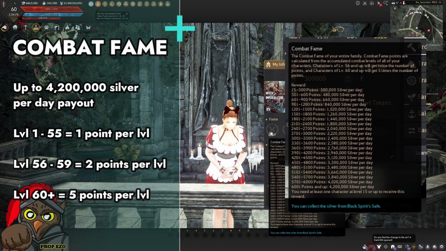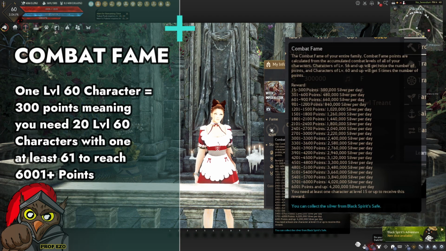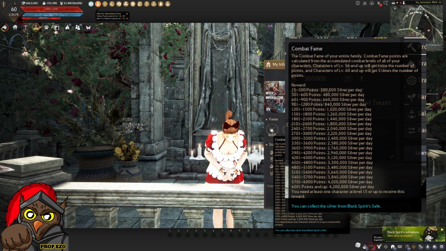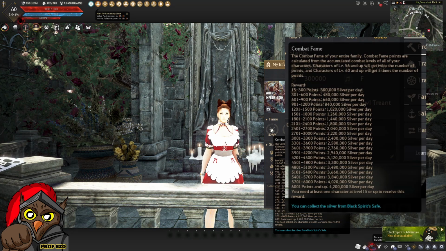And if you have a level 60 character, you would get 5 points for each of those levels, which totals to 300 points. And as you can see on the point system, every 300 is equivalent to 1 level, which means that every level 60 character that you have is equivalent to an additional pay raise. And at 10 characters or 10 alts that you have at level 60 and one at least level 61, that puts you at 3001 points, which is 2,400,000.